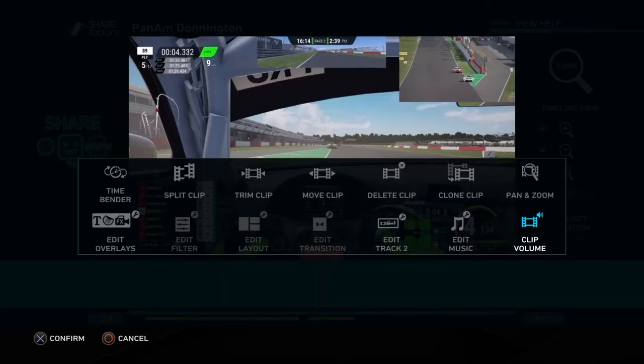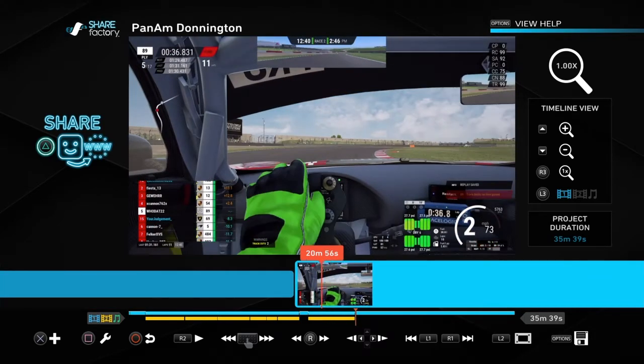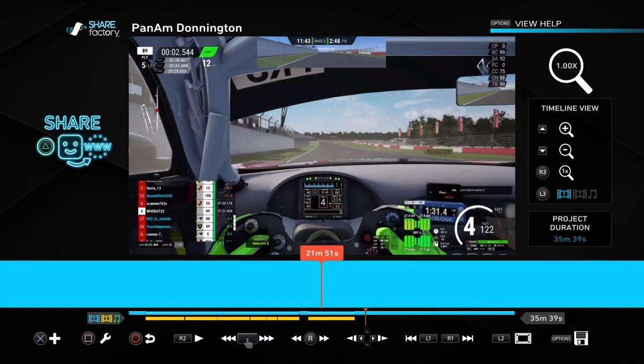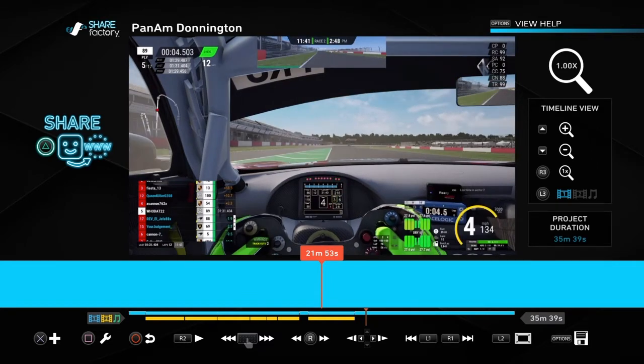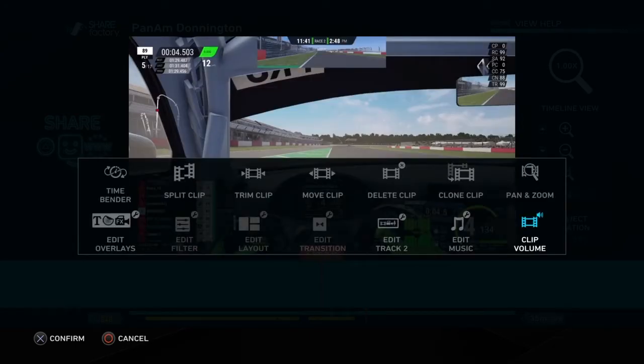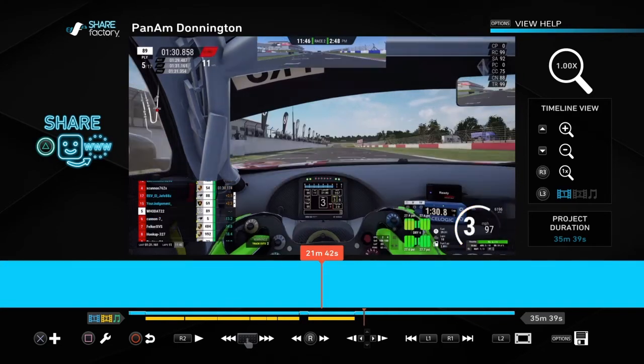Hit confirm. And then we'll go to our last segment, the rest of the video that does not have the picture-in-picture. So we want to make sure that's at 100, because that's not going to have the volume dip, which it is. And that's how you set the volume for the clips to make sure everything's balanced out.